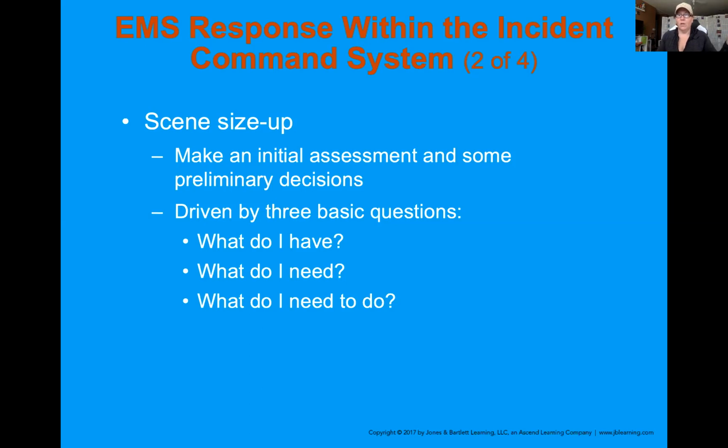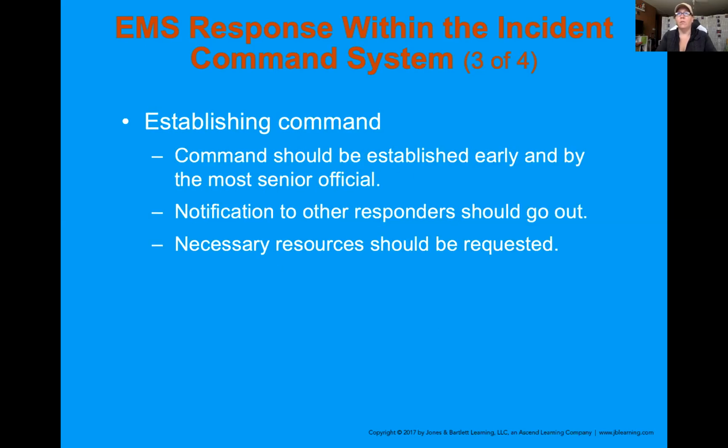Now, on the other side of that, let's say that there's multiple vehicles involved in a car accident. The dispatchers will have a certain amount of resources that they automatically dispatch to certain incidents. But make sure that you're communicating that: what do we have in front of us? What do I need immediately? Right? And what do I need to do at this moment to make it as safe as possible for everybody, safe for my crew, and then plan out for where my resources are going to come in.